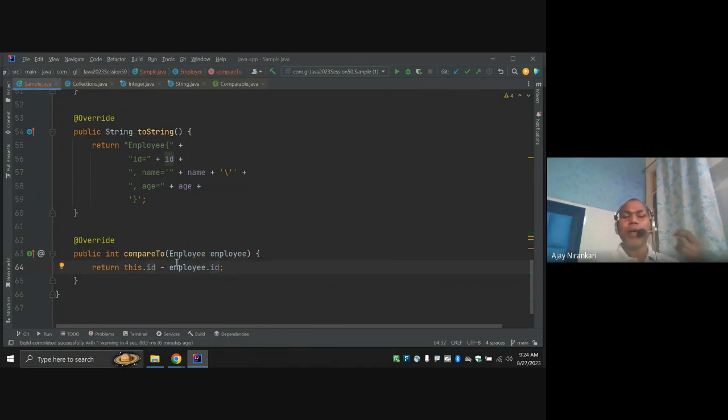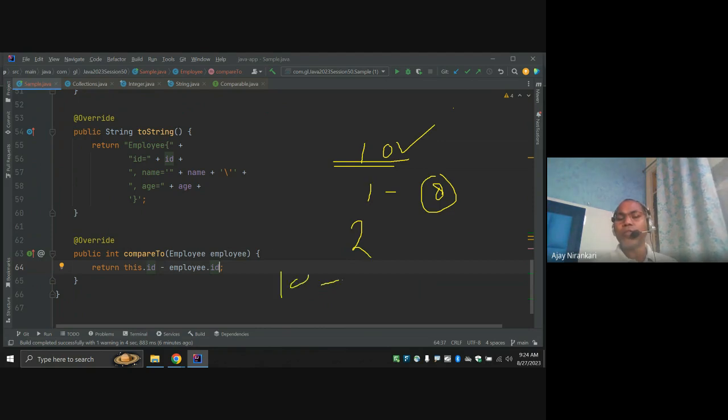Let's say ID 1 is 101 and ID 2 is 2. If you do 10 minus 2, what is returned? 8. That means it is a positive number, which means this object is greater.